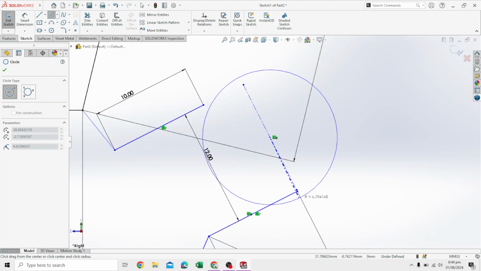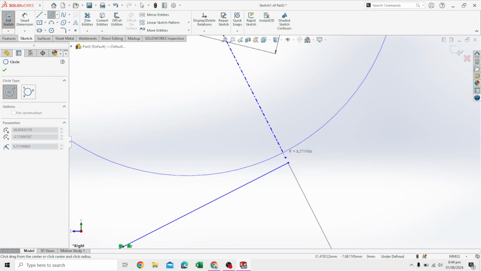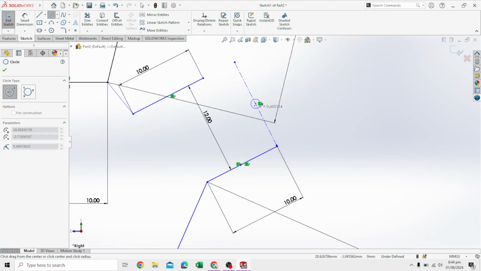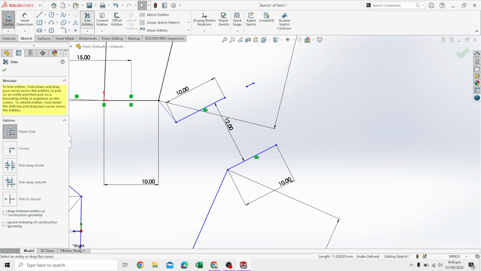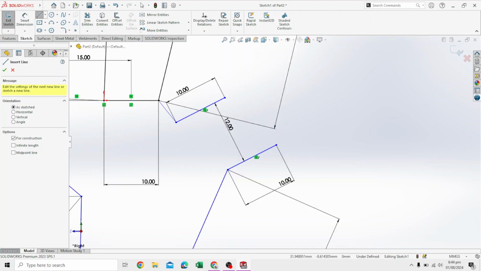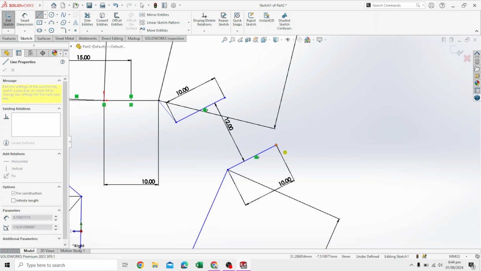draw from this. Why is it picking up 2 points? Oh, the line is disconnected. That's why, man. Let me just do this. Delete this. Delete this. Trim this. Draw a center line from this point. Needs to be completely perpendicular. Not sure why it was disconnected. It shouldn't have been disconnected.